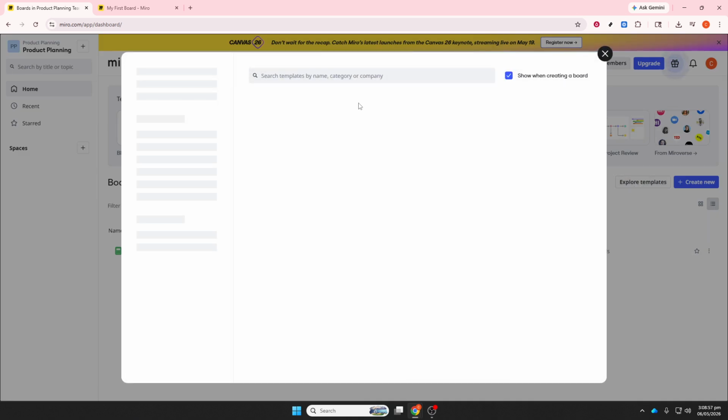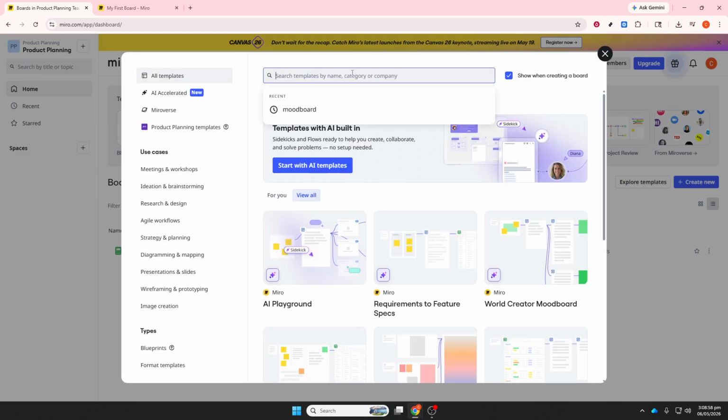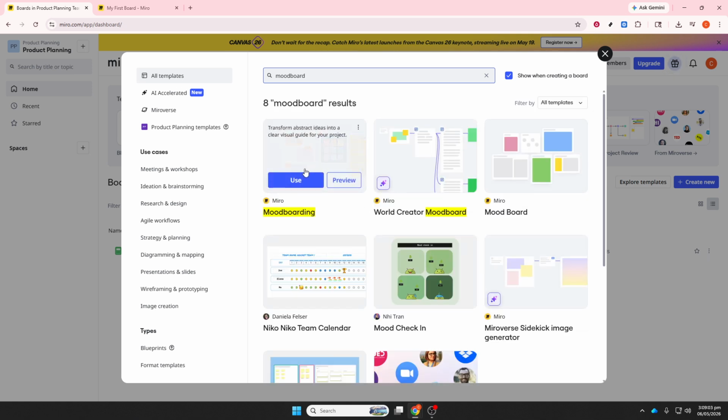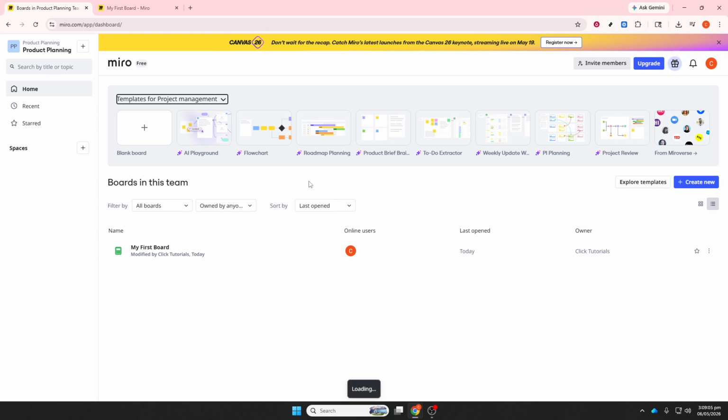Next, add a frame to define your mood board area. Choose the frame tool, draw it onto the canvas, and resize it like a poster or slide. Rename the frame, for example, Mood Board Concepts. Working inside a frame keeps everything contained and tidy, which is especially helpful when your board grows or you share it.